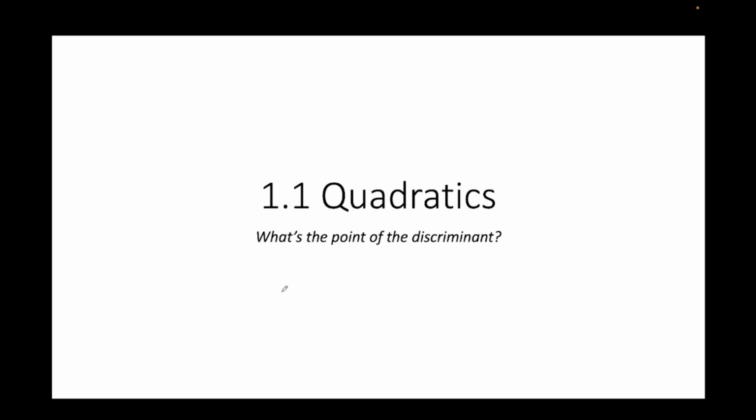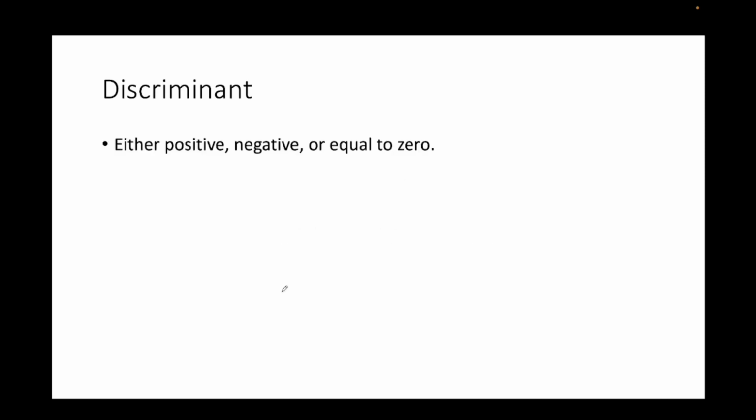We're going to look at the exam scenario for this. What do you expect to know? What would you have to think to do without being told? Understand the discriminant. Think about any number in general. Think common sense. If you're going to find a number, do you agree, true or false, that it is either positive, negative, or equal to 0? Any exceptions? Of course, a number is either positive, negative, or equal to 0.